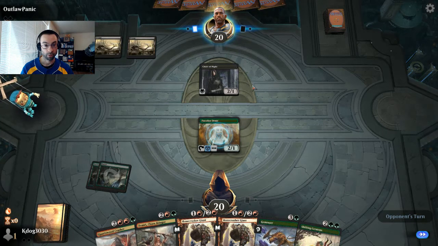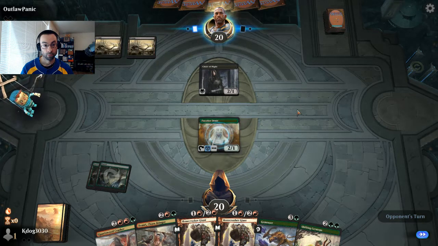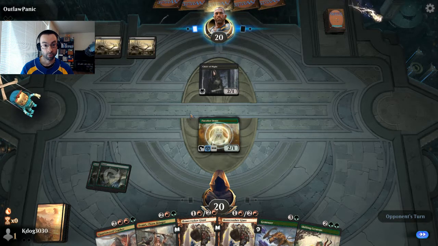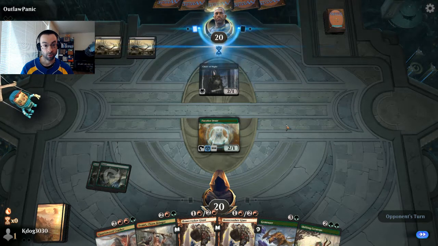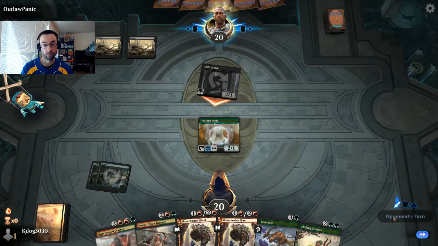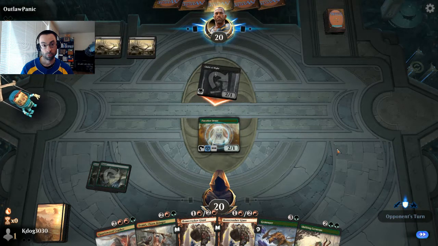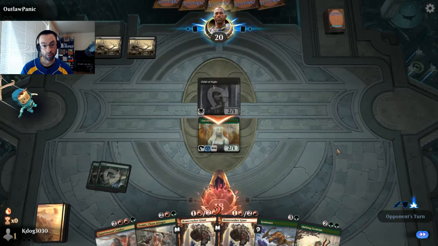Pretty easy attack here. Okay, our opponent reading the Paradise Druid quite a bit. Must be newer to Magic then. I mean, everybody should know what Paradise Druid does by now if you've been playing for any length of time. Do they have some kind of instant speed trick here?